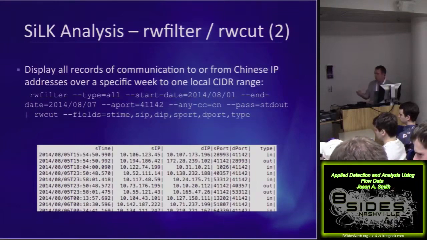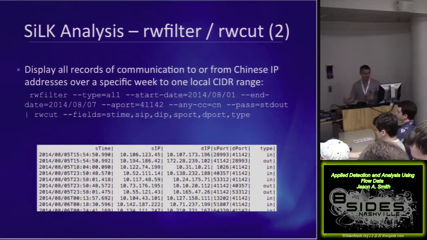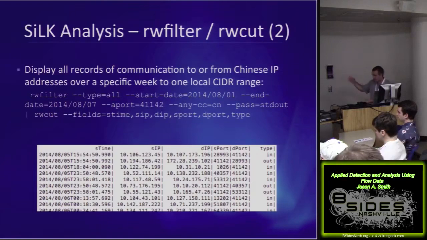You only need 1 to get it to work, but that specifies it down to about a week. Then we have 2 different partitioning options where we're looking at only Chinese traffic if it occurred as source IP or dest IP, and a port of 41.142. And then we're passing it to standard out, which RW cut takes and prints like you see here.